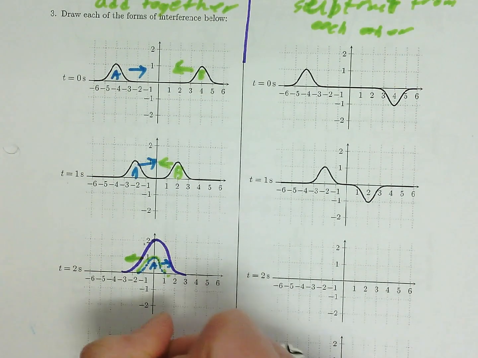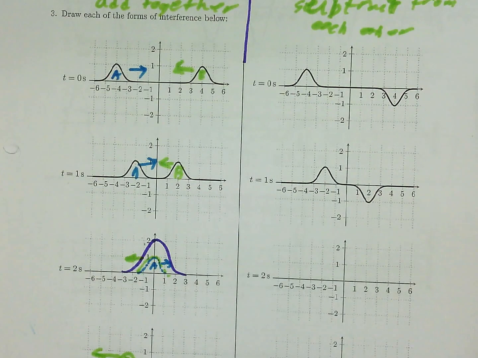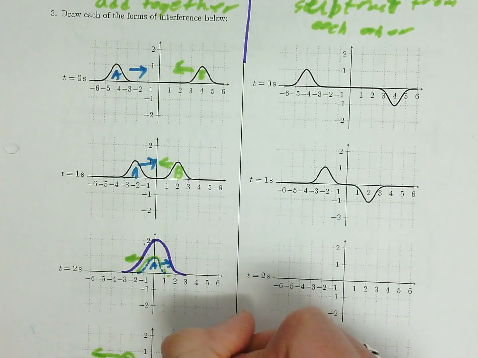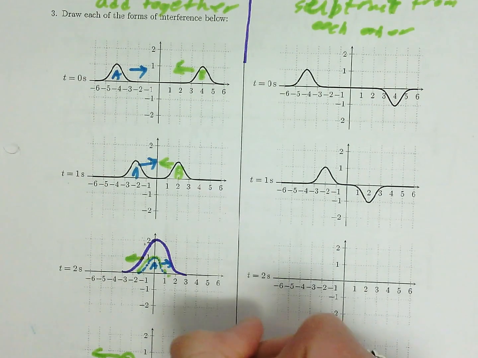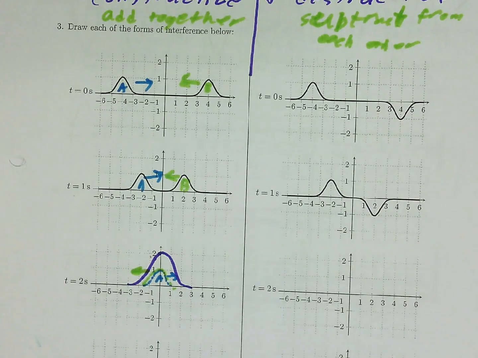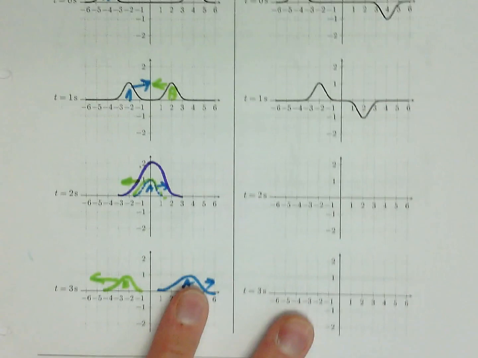So B passes through A. And the reason I know they pass through each other and don't bounce off is because when you did the lab and sent a wave one direction and it hit, it flipped and came back. These are not flipping, so I know they're not colliding and bouncing off. They're passing through each other, adding their motion and their energy together. So that's constructive interference. How did I draw it? Oh, okay. Sorry.